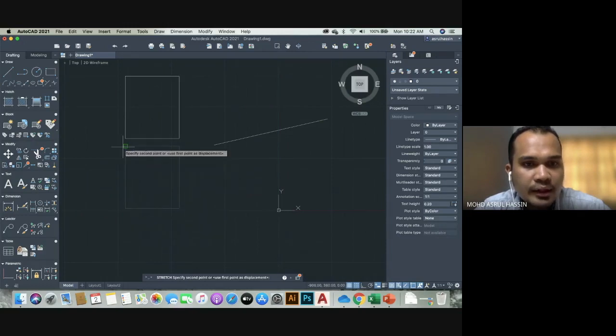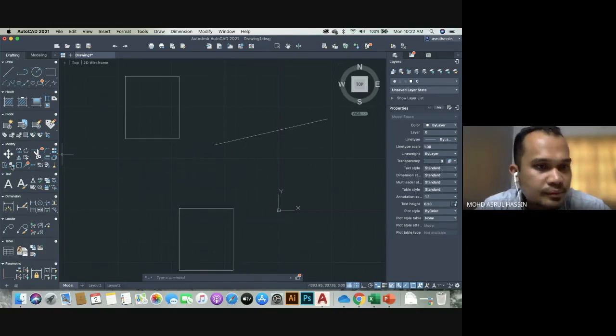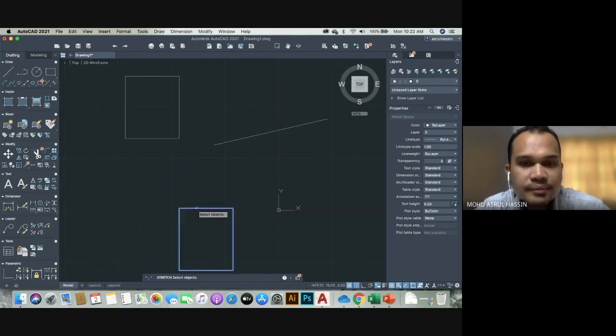Okay, and then specify the second point. Okay, stretch. Okay, Enter. Specify base point.